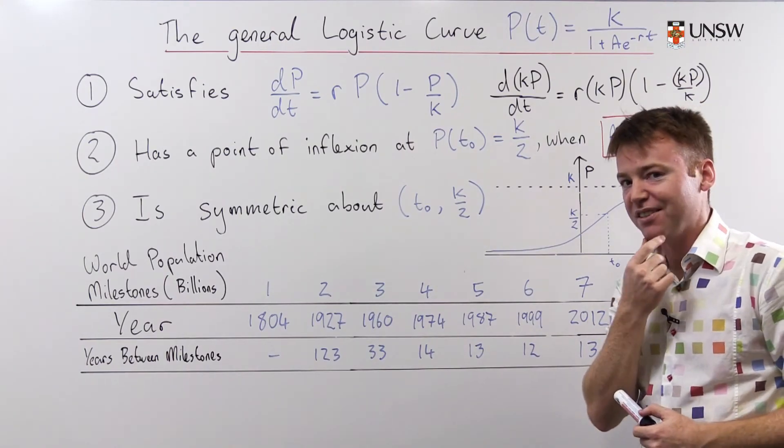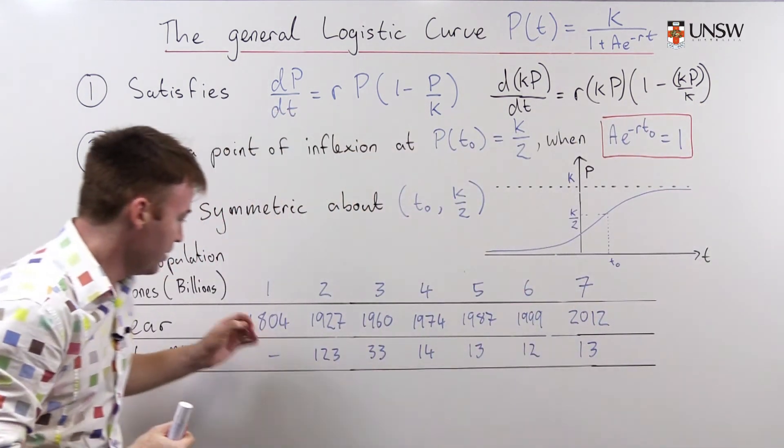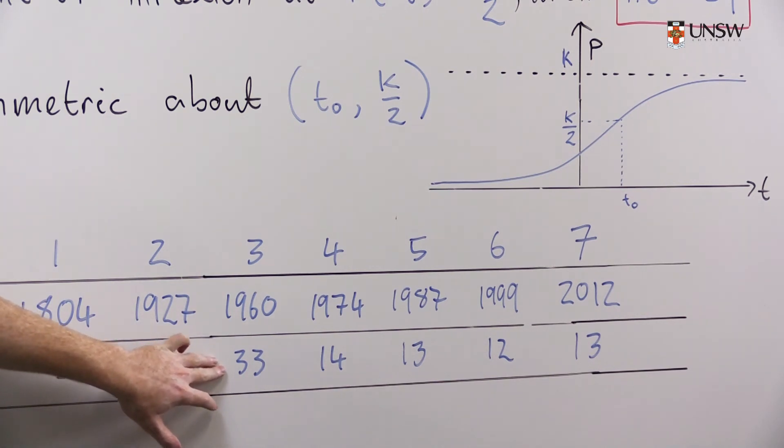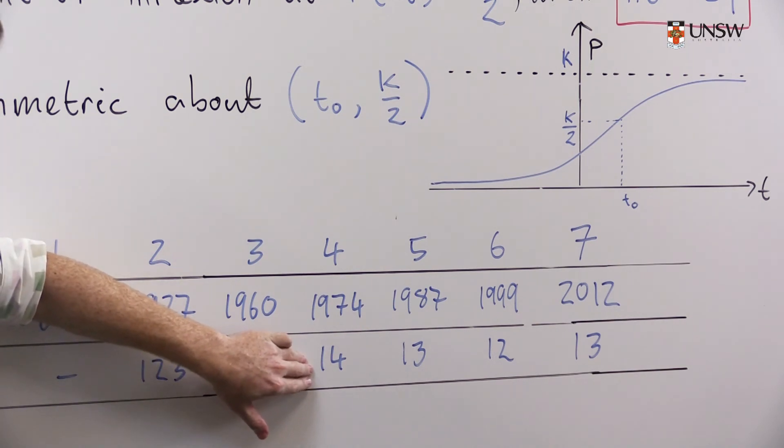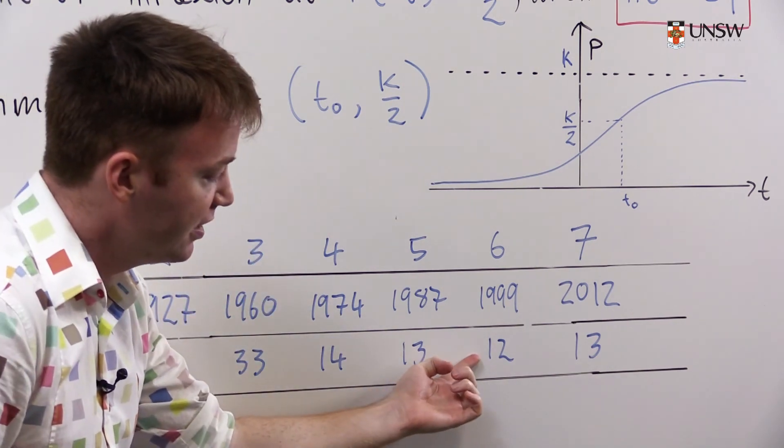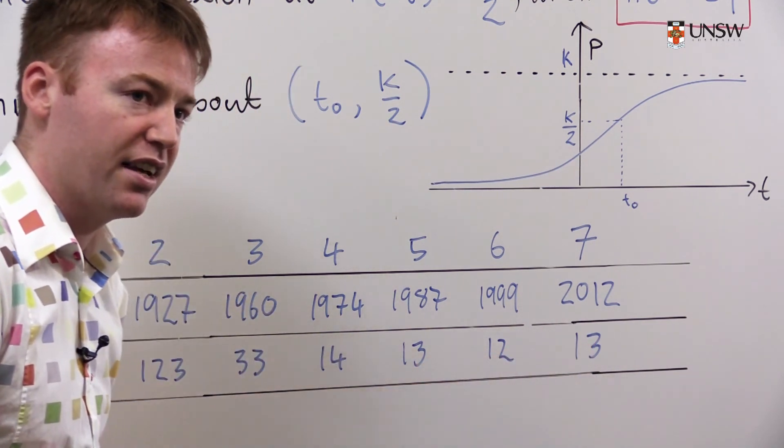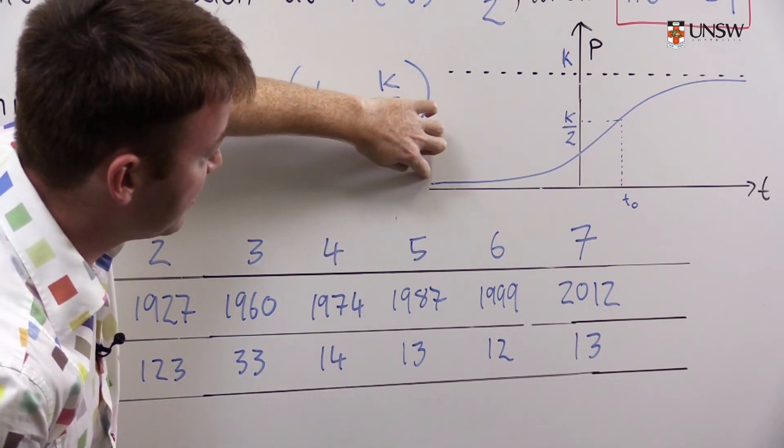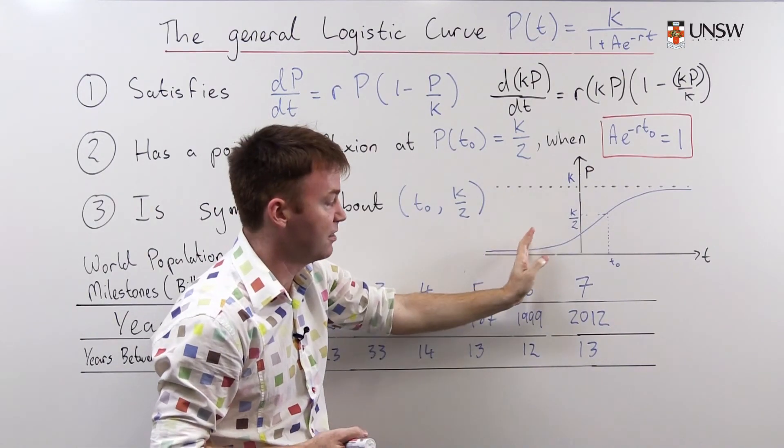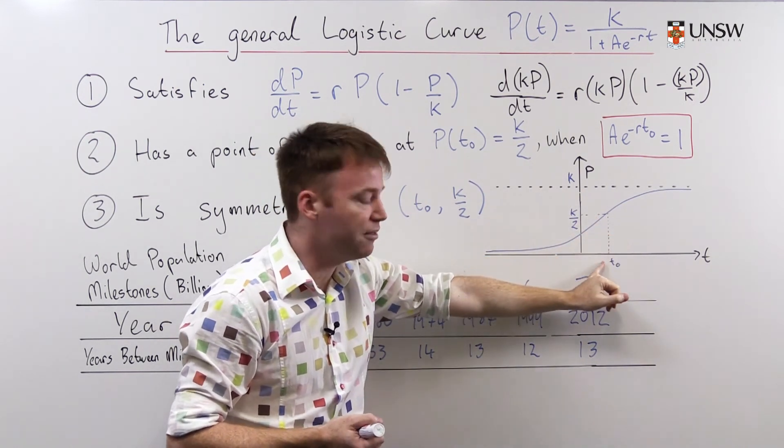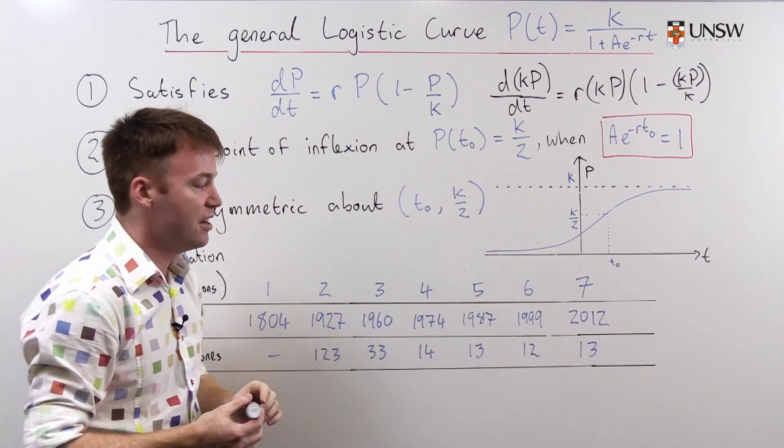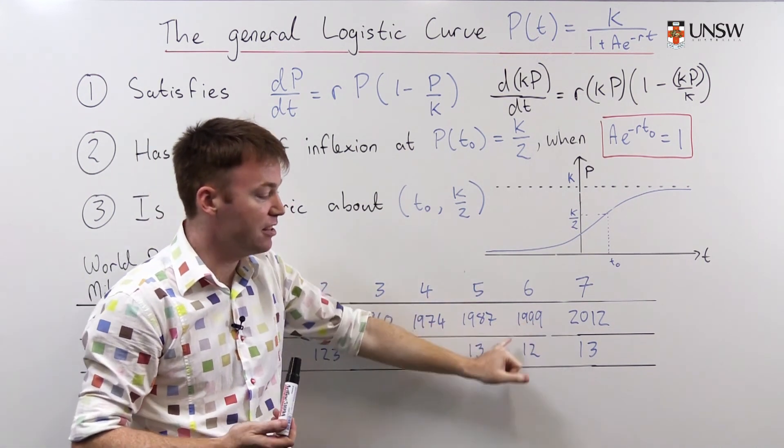Let's look a little more closely at what happens in 1999. To begin with, we start with one billion people, and it takes a long time to get to the next billion. And then a shorter time to get to the next billion after that, and an even shorter amount of time to get to the next billion after that. The time it takes to get between billions is getting shorter. And then over here, the time it takes to get between the billions is getting longer. So in the first half of this graph from a long time ago up until the point 1999, the rate of growth is increasing. It's shorter and shorter time intervals between the billions. And then after 1999, there's longer time intervals between the billions. So we can look at this data and roughly identify that the point of inflection is somewhere around the point 1999.